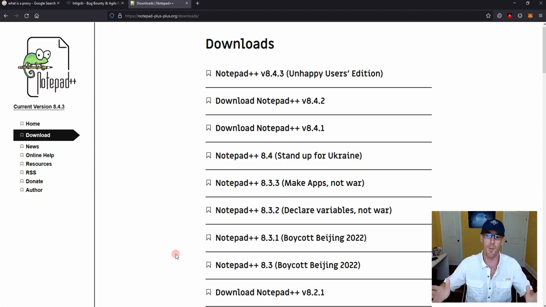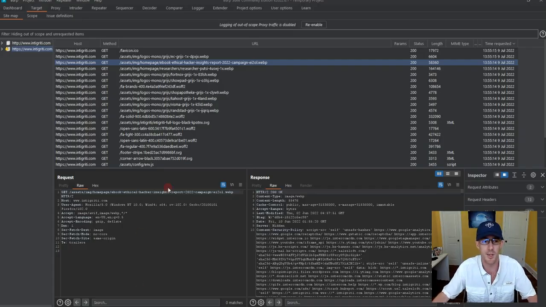So again, Bug Bounty Bootcamp. What we've gone through so far is sort of what bug bounty is, why we do it, where we can do it, right? The Integrity platform. And then we have gone over now the 3-4 major tools that I use at least day to day when I'm bug bounty hunting. And when you get really good with the interactions between the browser, which is Firefox, and Burp Suite, and you run your VPN, you got your Notepad, you're set up, and you're ready to start talking about cybersecurity and bugs.